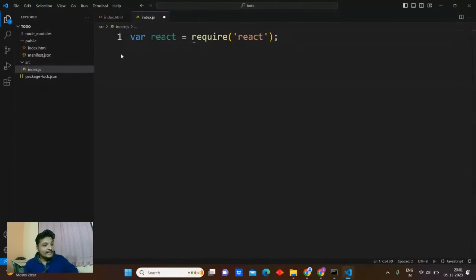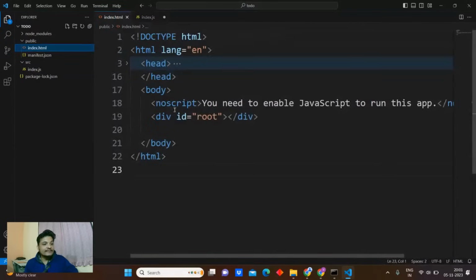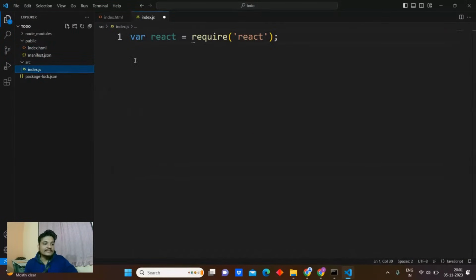Okay, and we don't need to edit this index.html file anymore. All we are going to do is use this index.js as of now, and in the future we don't need this index.js as well. We'll be working on different components, but the basics are required over here because these are the questions which are asked in the interview if you are going for a React.js interview. JavaScript is the base of React.js and it is required for you to understand this thing. That's why today's session is completely dedicated to all these things.